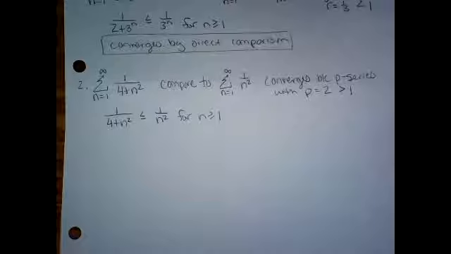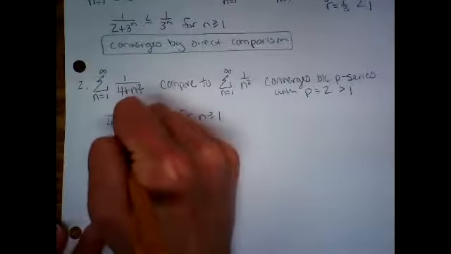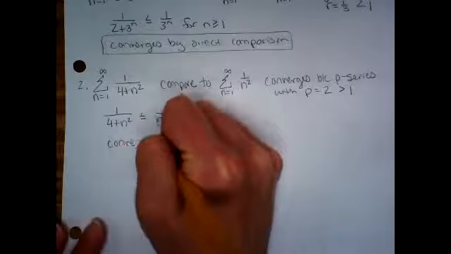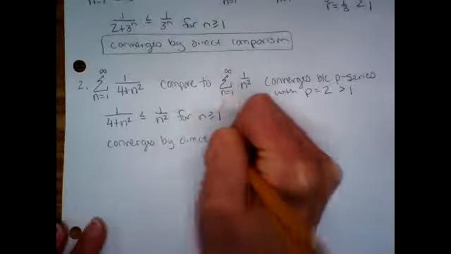So is that true? Because sometimes you go to write that and it's not true. I'm going to show you one like that in just a second, because if that doesn't work, it's back to the drawing board. But in this case, that is true. And so what's our big conclusion to the whole problem? It converges by direct comparison.